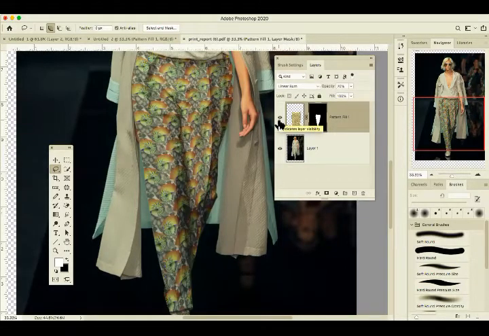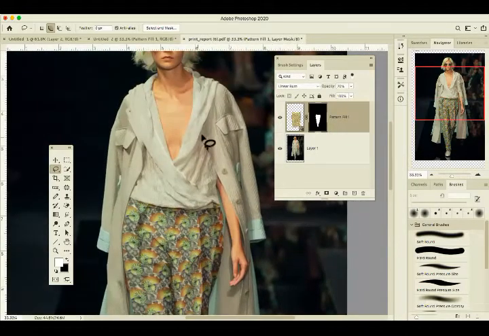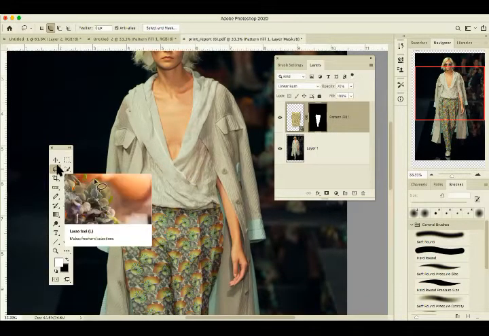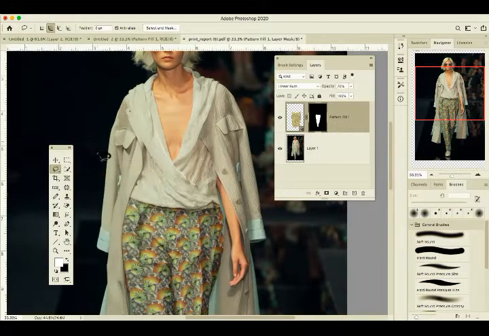Any questions? Cool? So I'm gonna do the top. Let's do the top now. And I could do this side first because I want to drape it and make it look like it's on a bias. So I'm gonna do one side and then this side. So I'm going to make a selection. Let's say I'm selecting this side. And I'm going to fill this in, this blob, with the print.